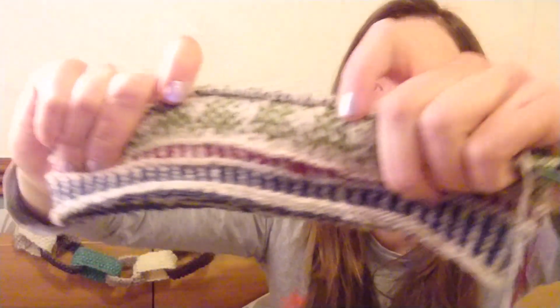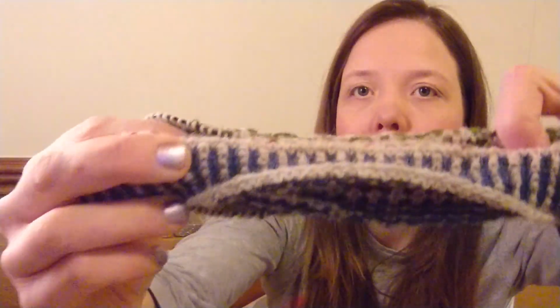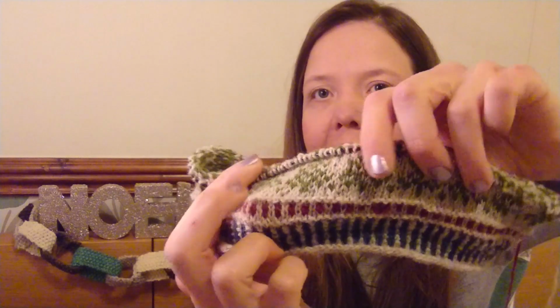So, spoilers for the second clue, but this is what I've done so far. There you go, and they're little Christmas trees. I thought it was starting to look a little bit like the American flag at the start, but I think it's going quite nicely. And I'm using this Shetland wool, which is really nice. She says you can use Swedish wool, and I've got some Swedish wool, but it's in bright troll colours, so maybe I could make one in troll colours.